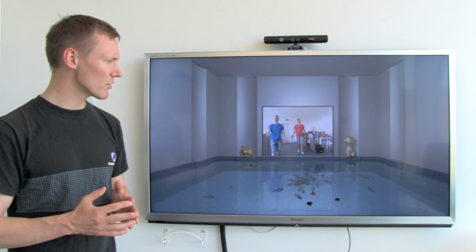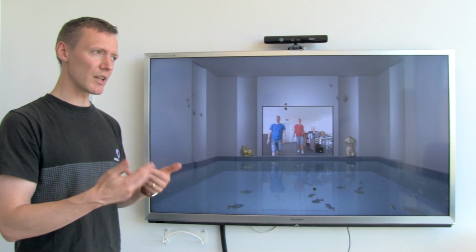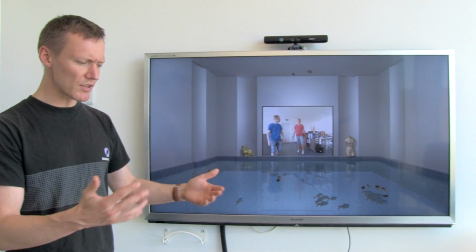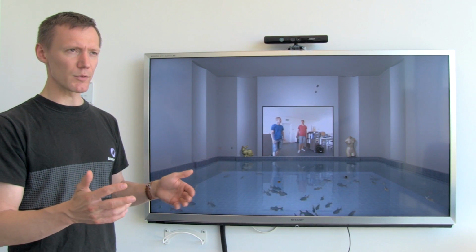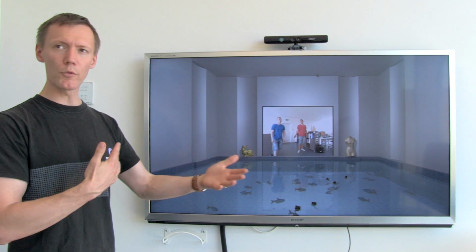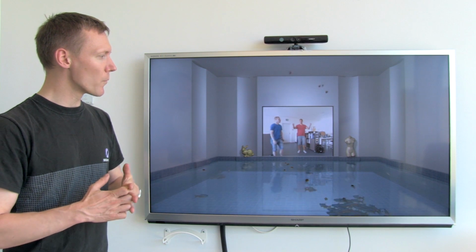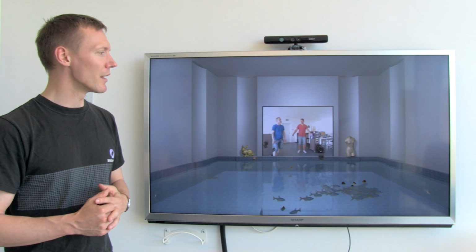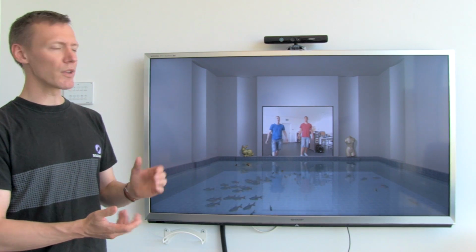So when it comes to applications, I think it points the way towards telepresence or teleconferencing. In some cases you maybe want to show a virtual environment in telepresence, but in some other cases you just want to communicate with people. That's very often the case. And then it's much better to just show the other guys in video than try to embed them in the virtual world, because it's hard to cut out the person and put the person inside virtual reality without artifacts.